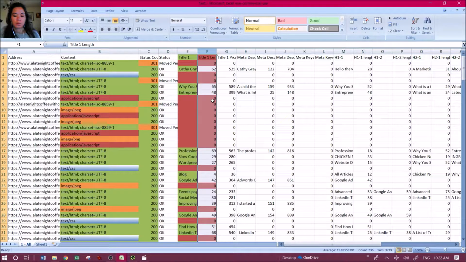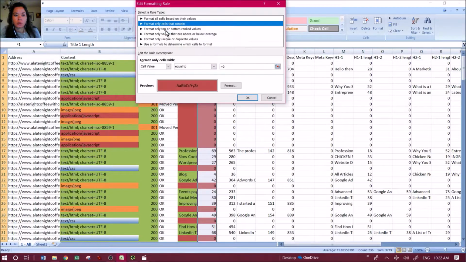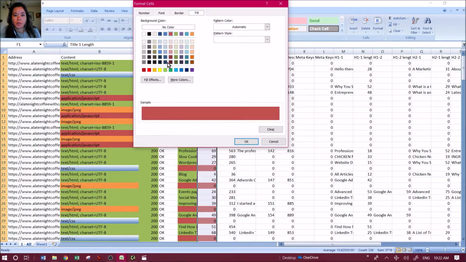So I'm going to change that and do manage rule. 0 on that tab. Do it as the orange.